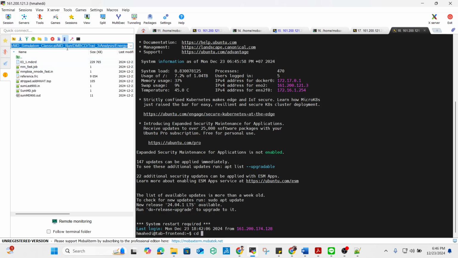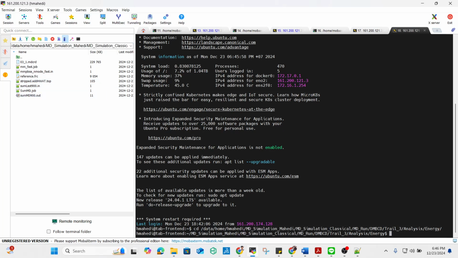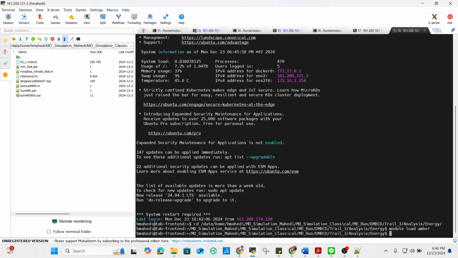You can copy the directory easily, and here we are in the right directory. And now we'll be able to run this input file.